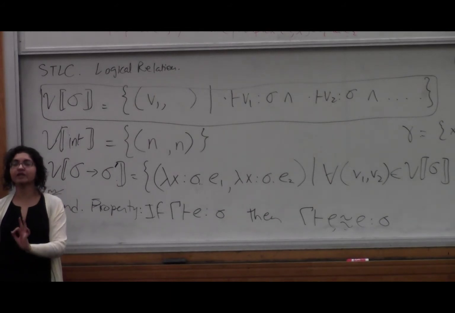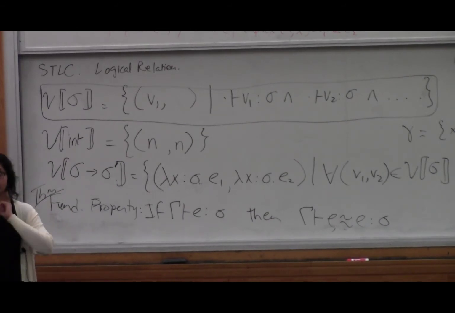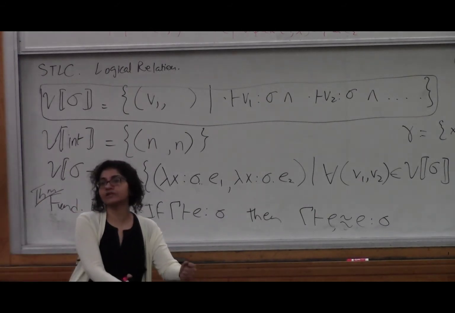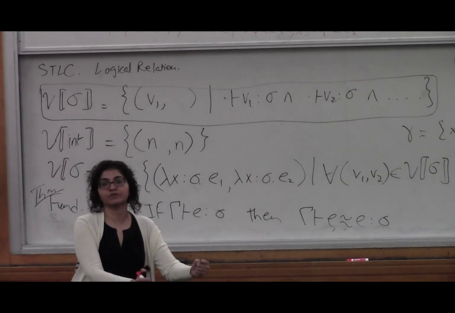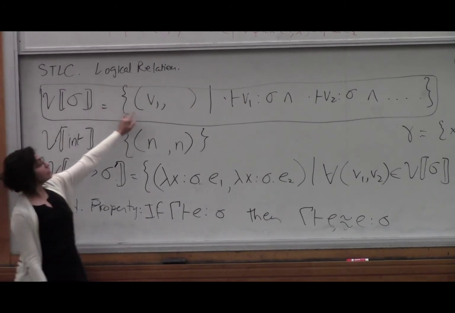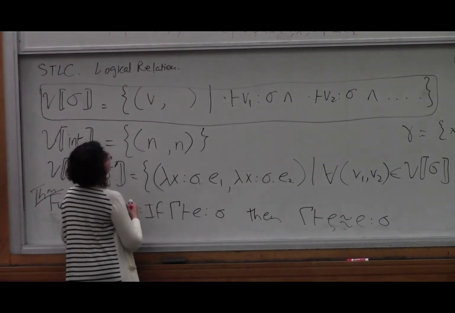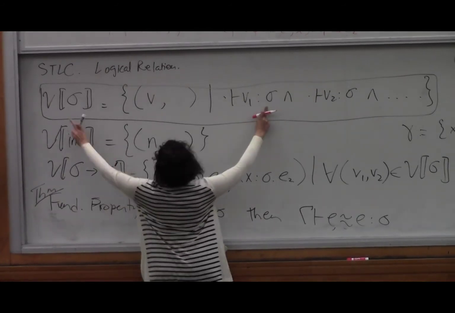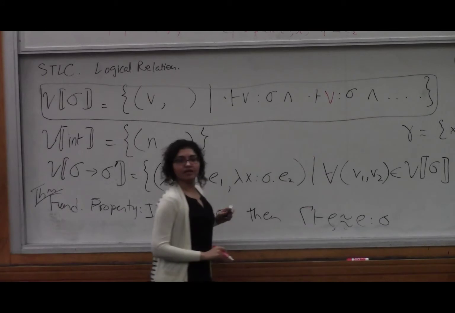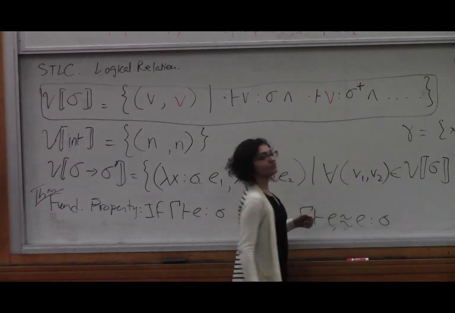I'm still going to tell you when closed values are related at every single type, only now my relation is only going to be indexed by the source side of things. And I say that this is the right thing to do because it is those source programs where we started, right? Those are the things that we're trying to relate to some target programs. So I want you to think of this as indexing by a source type. The value that we have over here, this black value V, is going to be of type sigma, this type right here. But I'm going to put a red value on the other side, and I'm going to insist that it has a translation type.